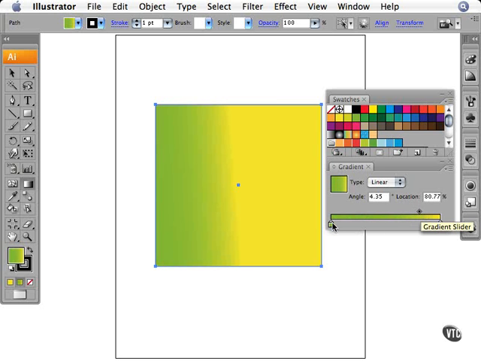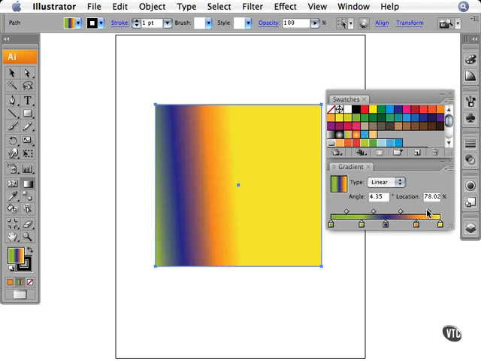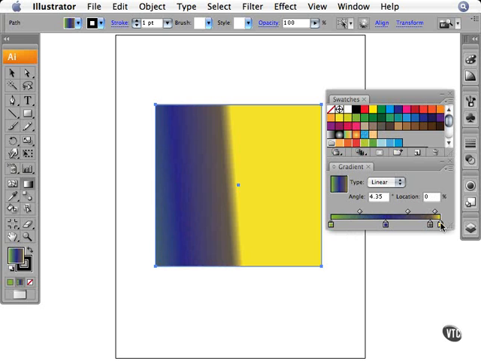So as I push green closer to yellow, more and more green shows up in the transition, and likewise with yellow. I can also add more colors at any time by clicking on the bottom to add more stops. And I can drag colors on each one of those stops to have a nice rainbow thing going on. I can also click and drag a stop and put it wherever I want to change how the colors are presented.